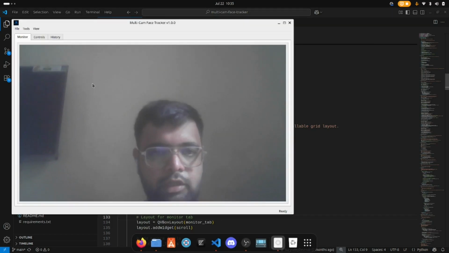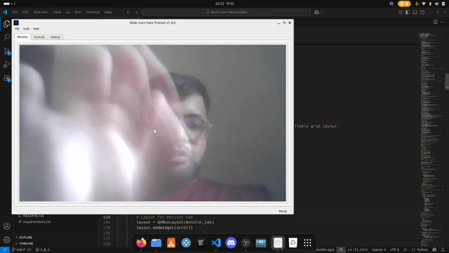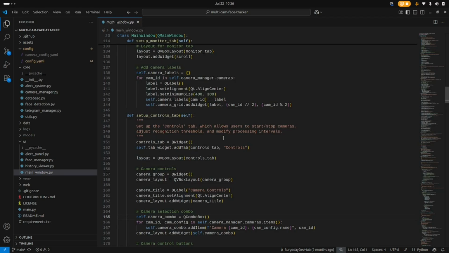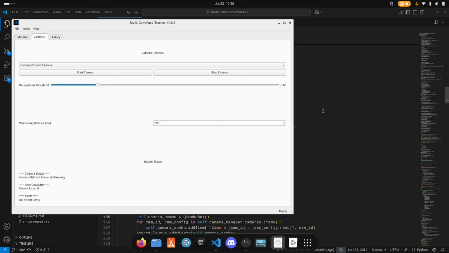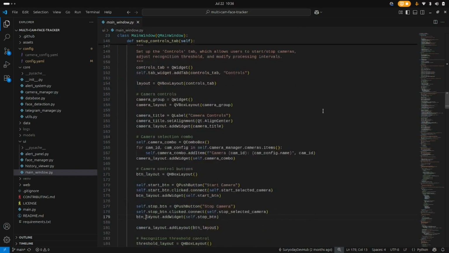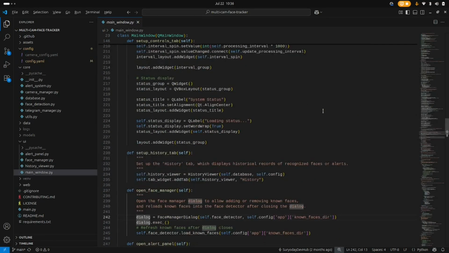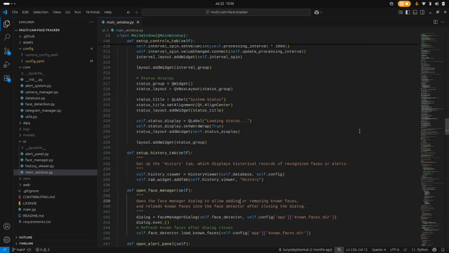This means this is the monitoring tab where you can see my face and everything. Okay, this is the main monitor tab. How the score area depends, and this is the control tab. You can see the control tab, all of the controls. The setup history tab and the face manager tab.